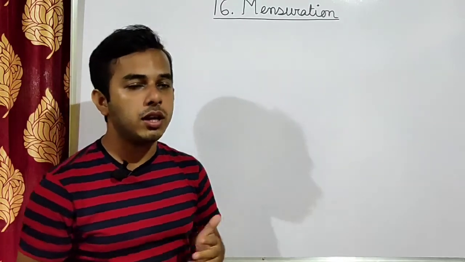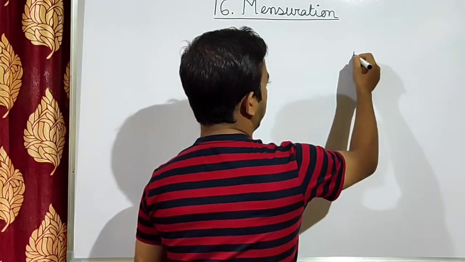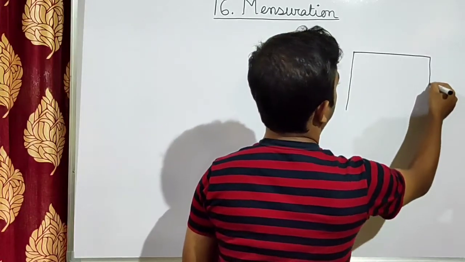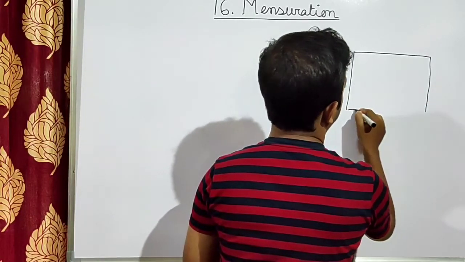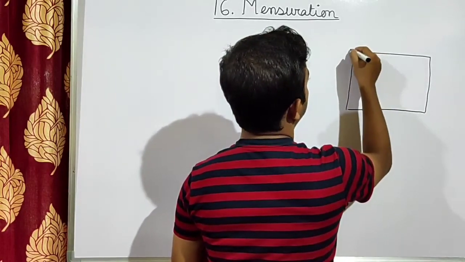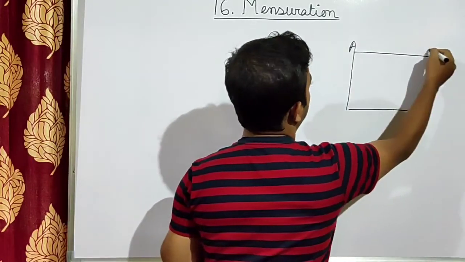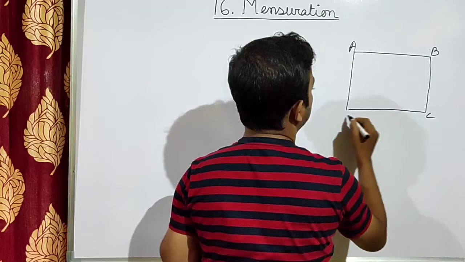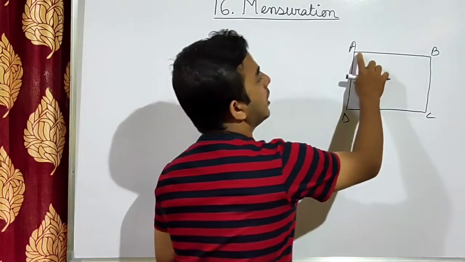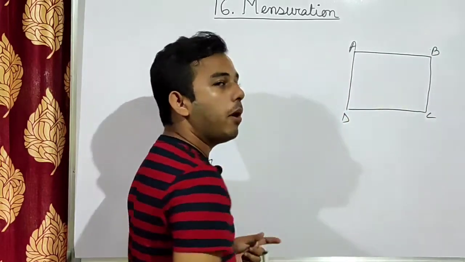And what is boundary? Let us look at the board. For example, I'll take a square. Consider this is a square. This is a bit rectangle type. Okay, no problem. Let us consider it is a square. A, B, C, D. Then what is the boundary? This is the boundary. AB, BC, CD, DA. These are the boundaries, right?